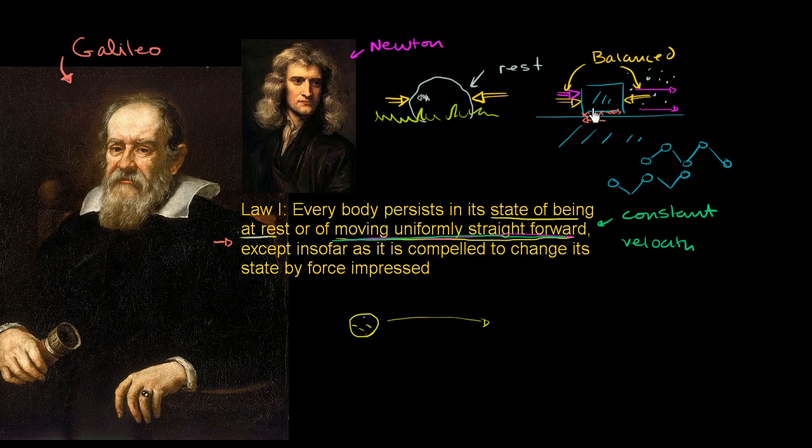Same thing with the ball being tossed in the air. Obviously, at some point, it hits the ground because of gravity, so that's one force acting on it. But even once it hits the ground, it doesn't keep rolling forever, once again, because of the friction. Because of the frictions, especially if there's grass here, the grass is going to stop it from going. And even while it's in the air, it's going to slow down. It's not going to have a constant velocity. Because you have all of these air particles that are going to bump into it and exert force to slow it down.